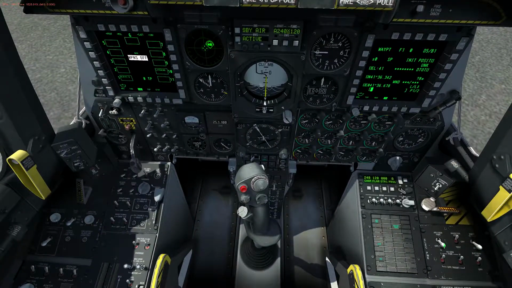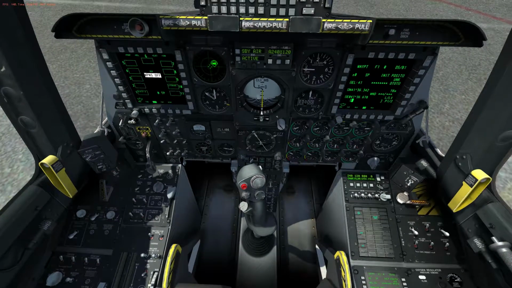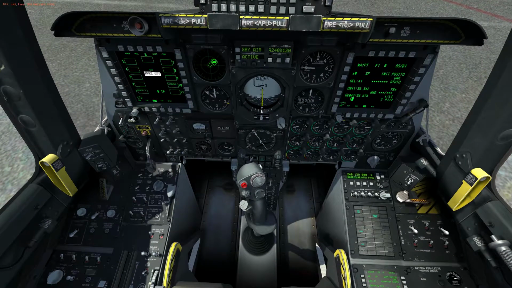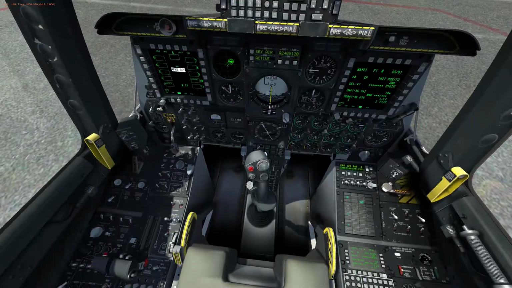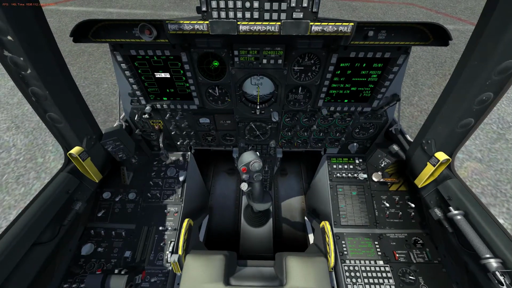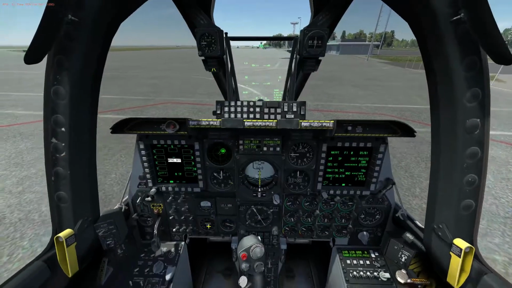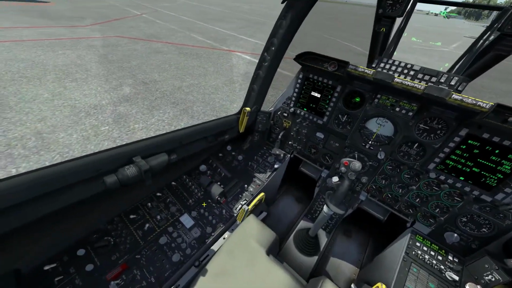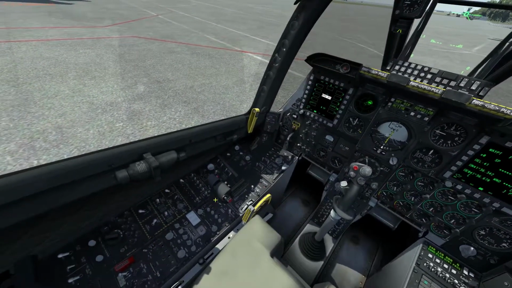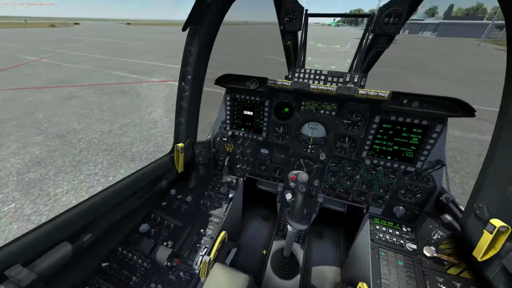APU gen is off. APU we'll go ahead and turn off. Now we want to turn on our EAC and radar altimeter. So once again, if you have track IR, this is the stuff that's under the throttle. Sorry about that, Joel. If you lean back, you could turn on your EAC and radar altimeter. They're both on.